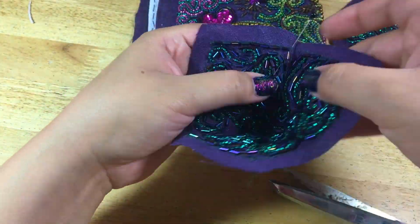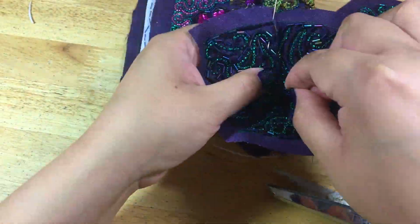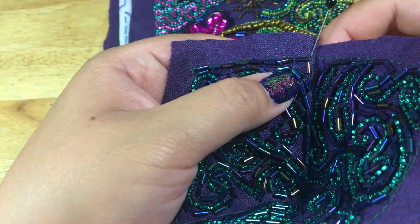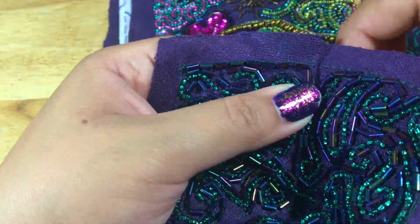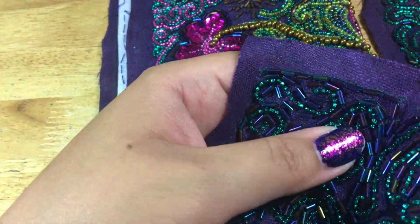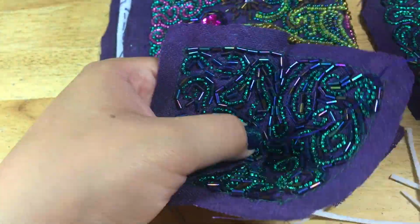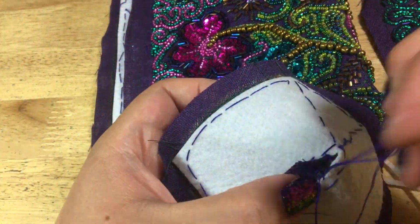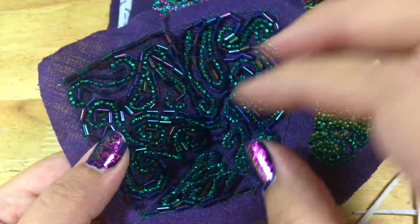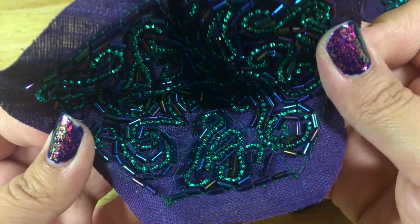Once done with that, I pinned the dart of the gusset closed and began by stitching the seam allowance flat to one side. This worked as a stay stitch when I began sewing along the actual sewing line to close the dart. This is how it looks once closed. There is no gap between the beaded sides, and that's my goal, to make it as seamless as possible.